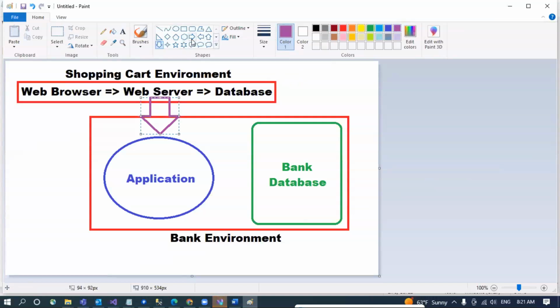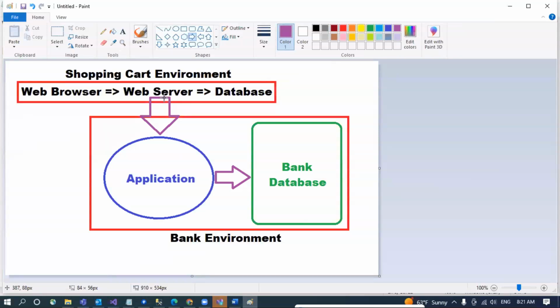And this application will be contacting this database server. So this web server sends a request to this application, and this application will contact the database, and then it will get the results.